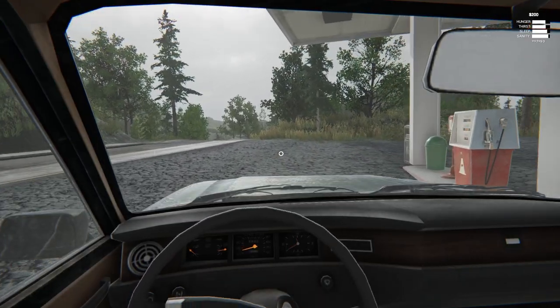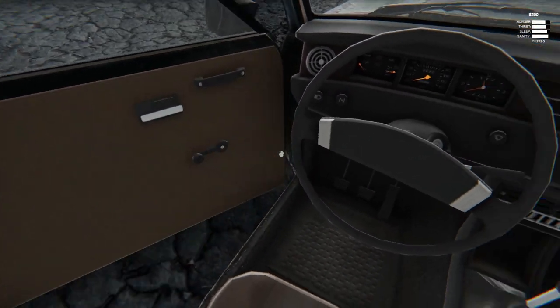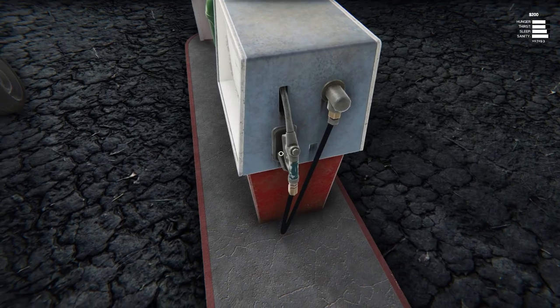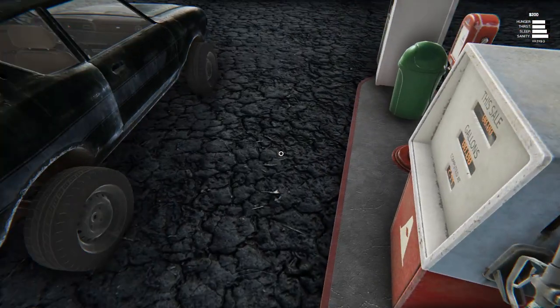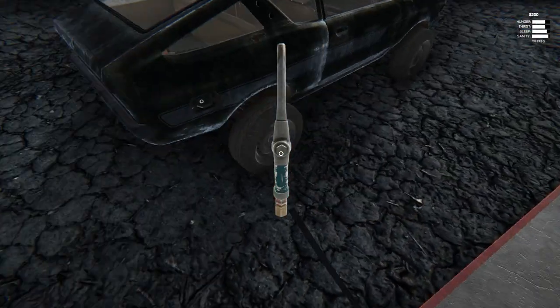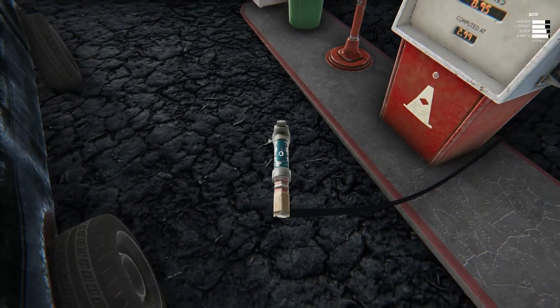Don't know which side it's on. I'll just guess. This car. This poor car. Aha! I guessed right. All right. Let's grab the fuel nozzle. And how does this work? It's supposed to go in there. Oh. Do I have to open this? I bet I have to open this. Yes. Okay. There we go. It's making a noise. And the noise stopped.